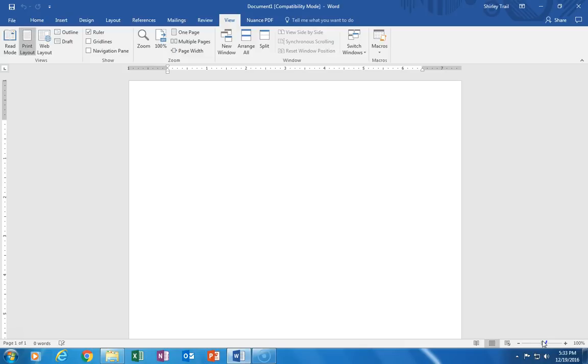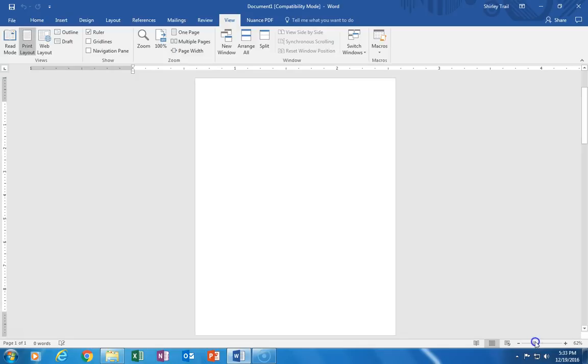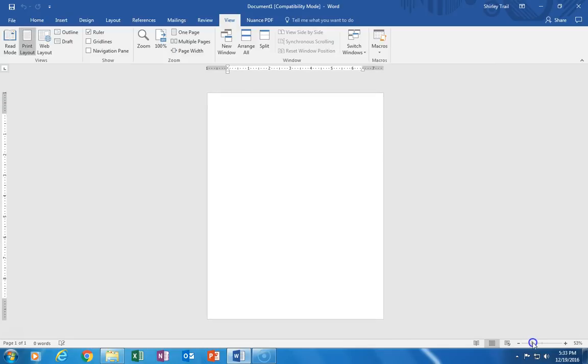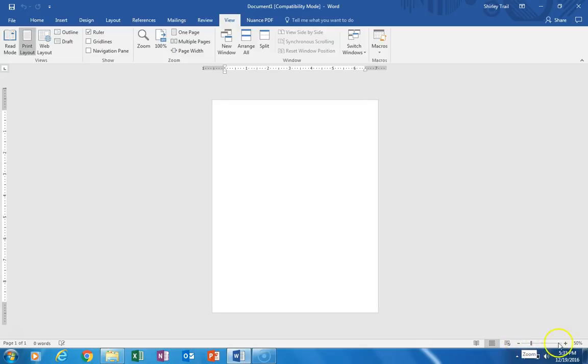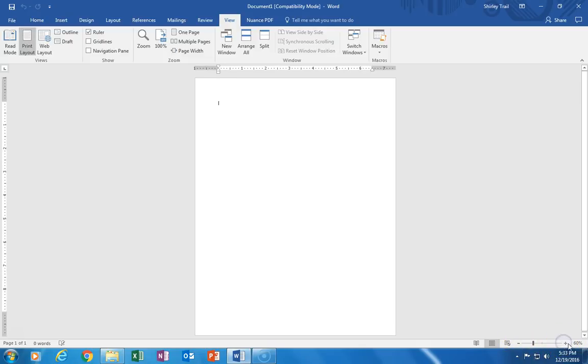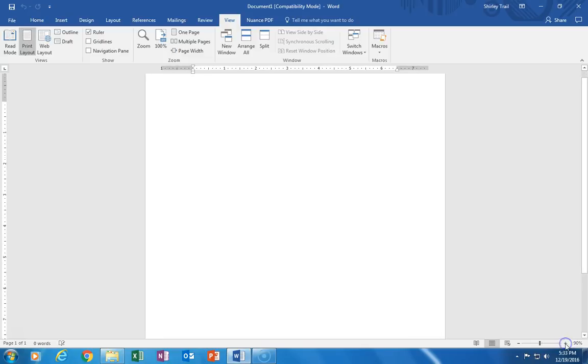You can see that we've zoomed in at 100%. So we're seeing here on our screen as we scroll up and down, this is the actual size of the paper we'll be printing on, for example. But we can zoom in and out by clicking and dragging this slider. We can also use the minus sign and the plus sign. You see the minus sign, and then you also see the plus sign. And you can click on that, and that goes up in increments of 10%.